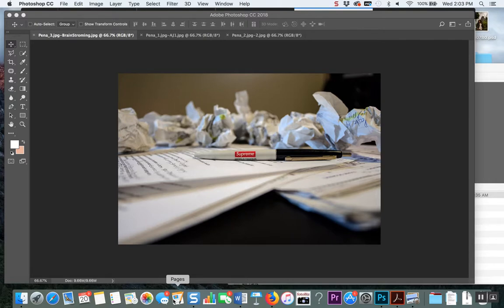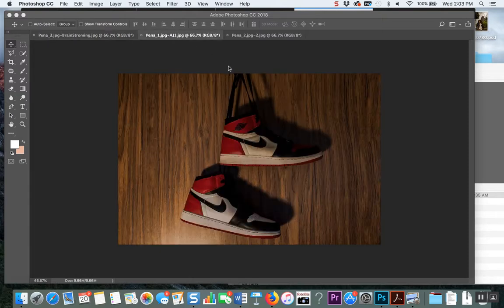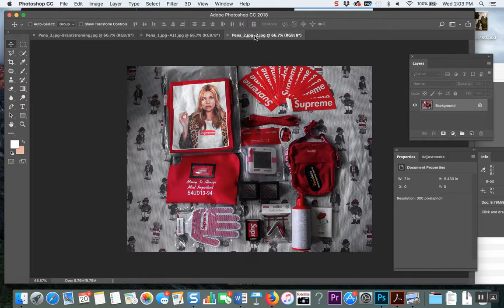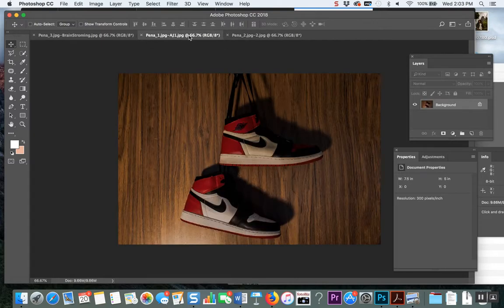So next up we have Adalberto's images, and this project is going to be focused in on the idea of hype, particularly as it relates to fashion and merchandising. So the thing that really catches my eye in all of your images is the way that you use the color red here. And I think it really is a wonderful cohesive element that ties all of these images together here.